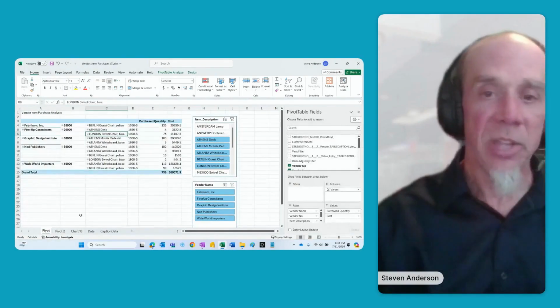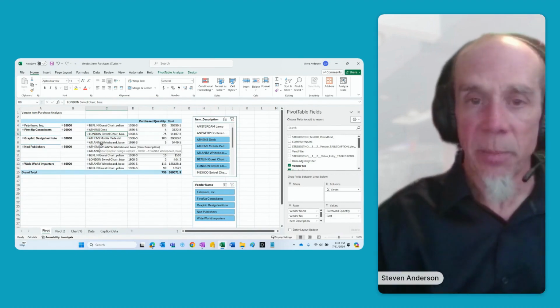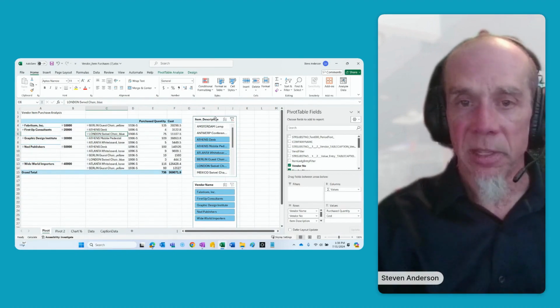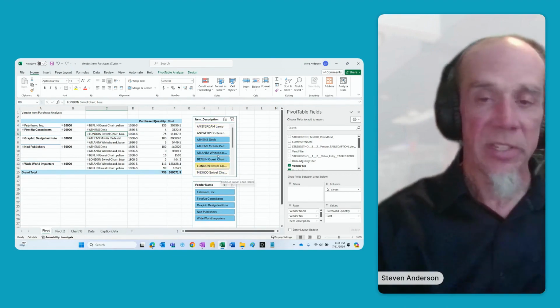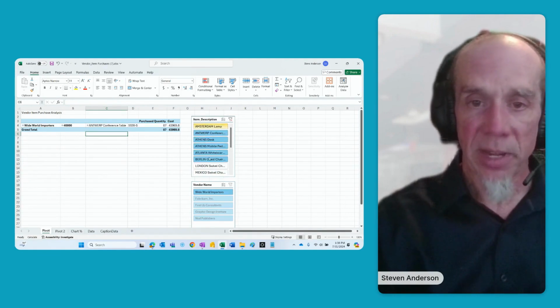But I could take that data then and do anything I want. I created, here's a basic pivot table. I added a slicer for the item and a slicer for the vendor. It's all live inside Excel because I've gone in now and just changed my data, or I can just work with it live.